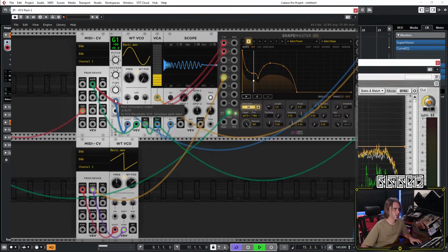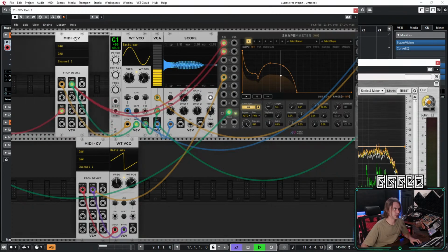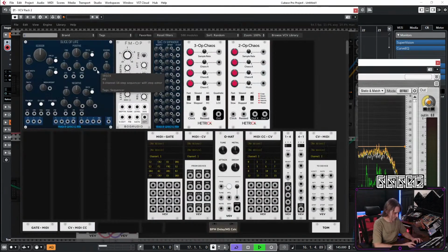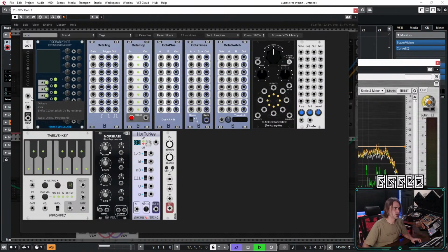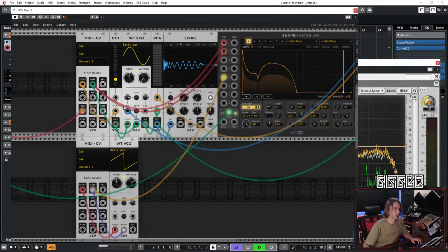Okay, so here what we can do is replace this V/oct input with the pitch that's coming from the actual DAW. You'll see it's much higher pitch now. So we can go in here and use an octave module so that we can tune the kick down however many octaves we need. That looks about right. And then we can detune the MIDI.